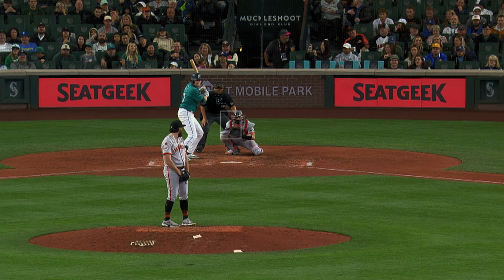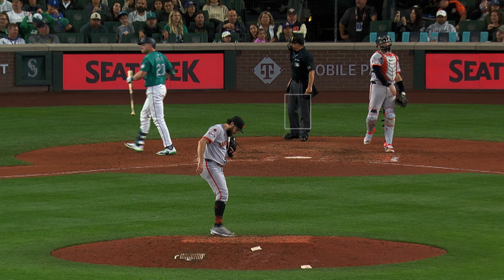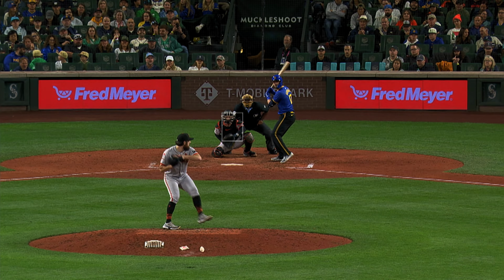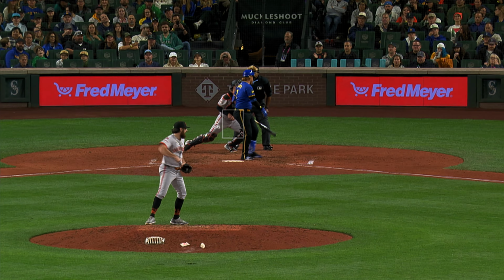Ryan's sweeper gets up to 15 or 20 inches of glove side horizontal break, and then he gets about 15 to 20 inches of arm side horizontal break on his fastball. So if you take the batter's box stripes and you start the pitches as balls, they end up as strikes. And if you start them as strikes, they end up as balls. So the hitters can't really sit on one or the other. Obviously the velo is super tough to deal with from both sides of the plate. But he's basically either funneling both pitches to the middle or starting both pitches middle and they're ending up off. That makes it really tough for hitters to make swing decisions.